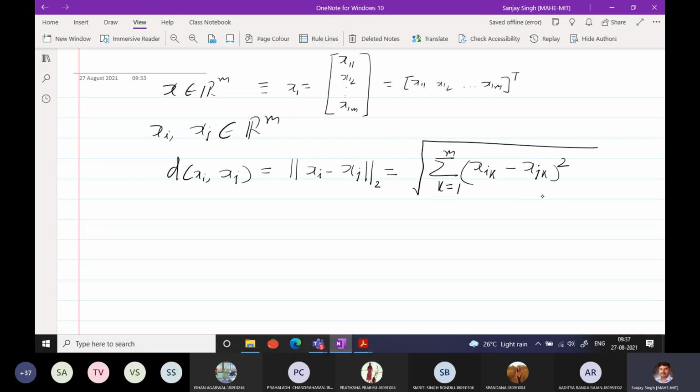And this kind of thing, we call this the Euclidean distance, right? And the lesser the Euclidean distance, the more similar the components are. If it is equal to 0, it means both the data are the same, right? So this is what is happening. So Euclidean distance is one of the similarity measures, but this is not the only one.